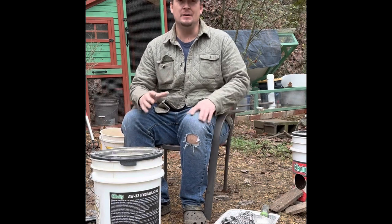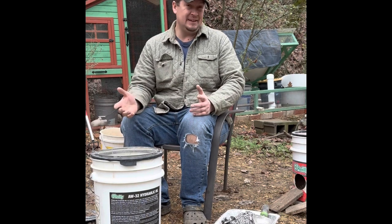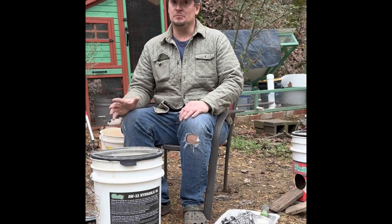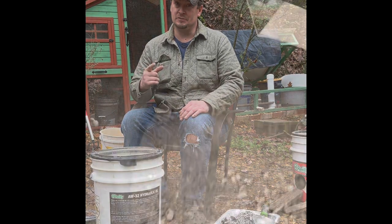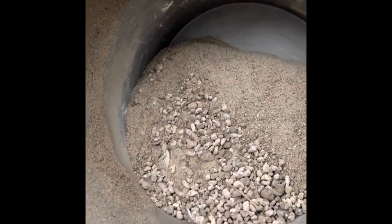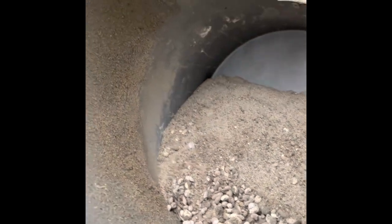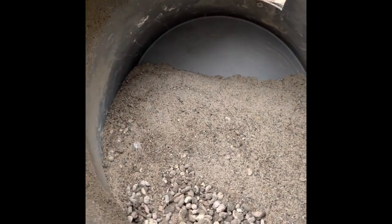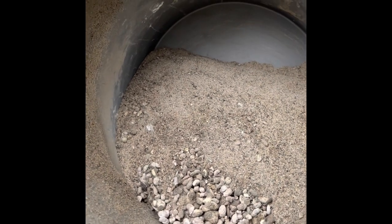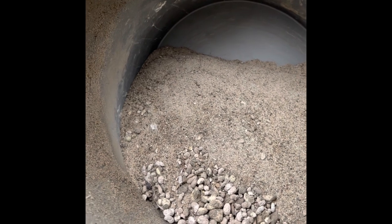Let me show you how bad these are. It's been about 2 weeks since I've last sifted them out, and they really love their dust baths. Let me show you this. If you look down in there, what I love about the dust baths is that ash, sand, and diatomaceous really clumps up the poo and it keeps the eggs clean when they lay in these. But I want to save a lot of this. It's reusable. All we got to do now is get it cleaned up and sift it.